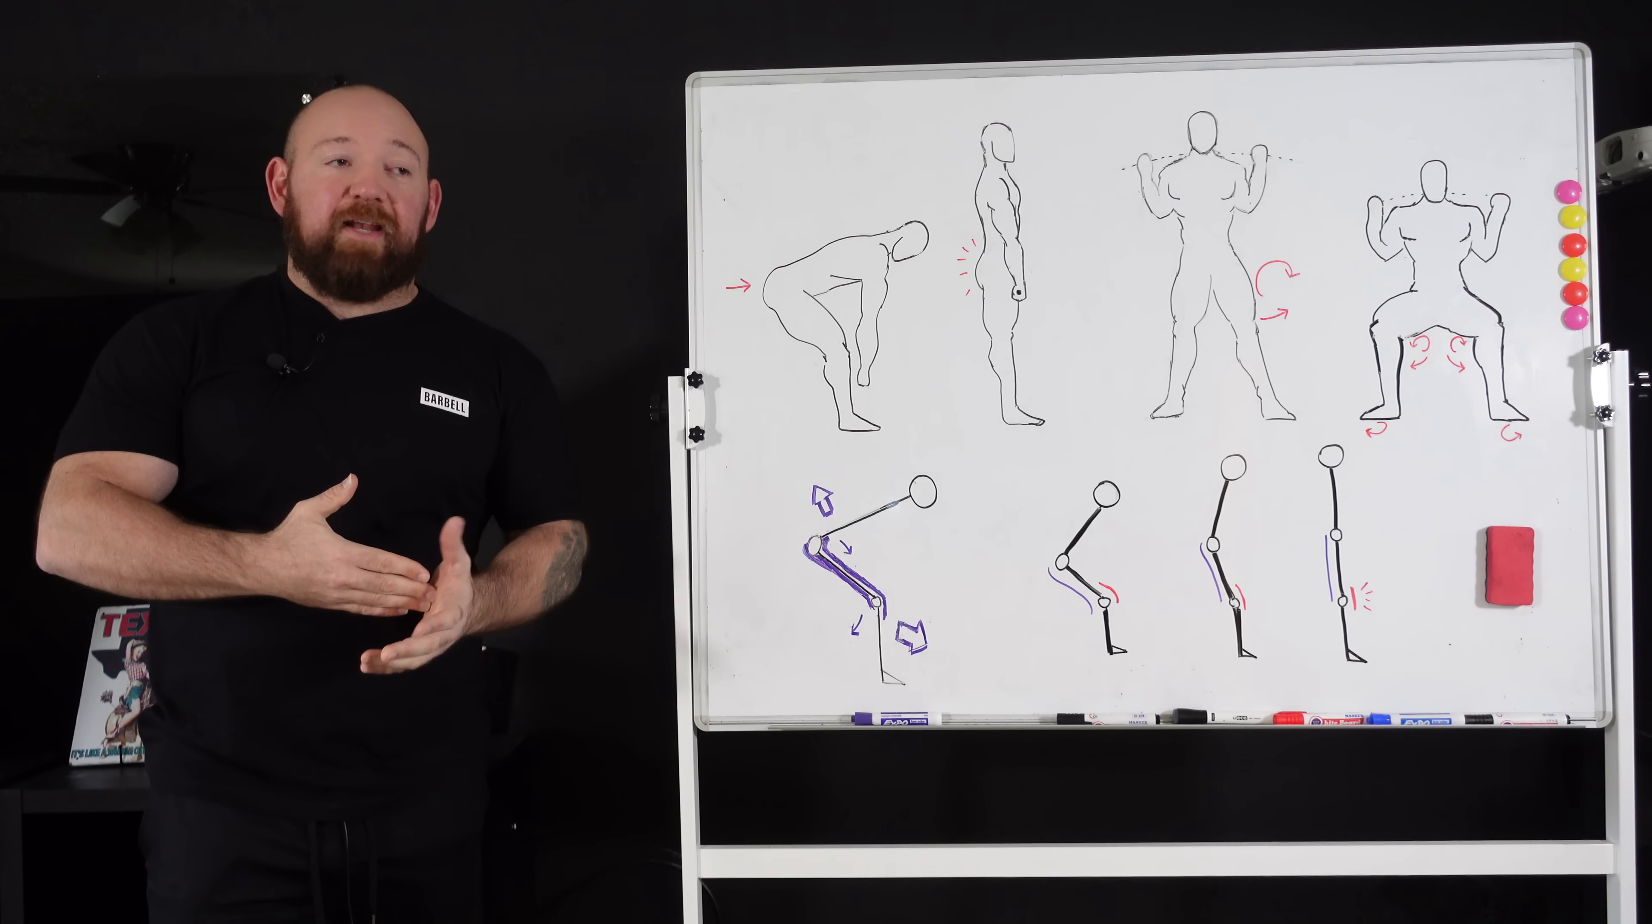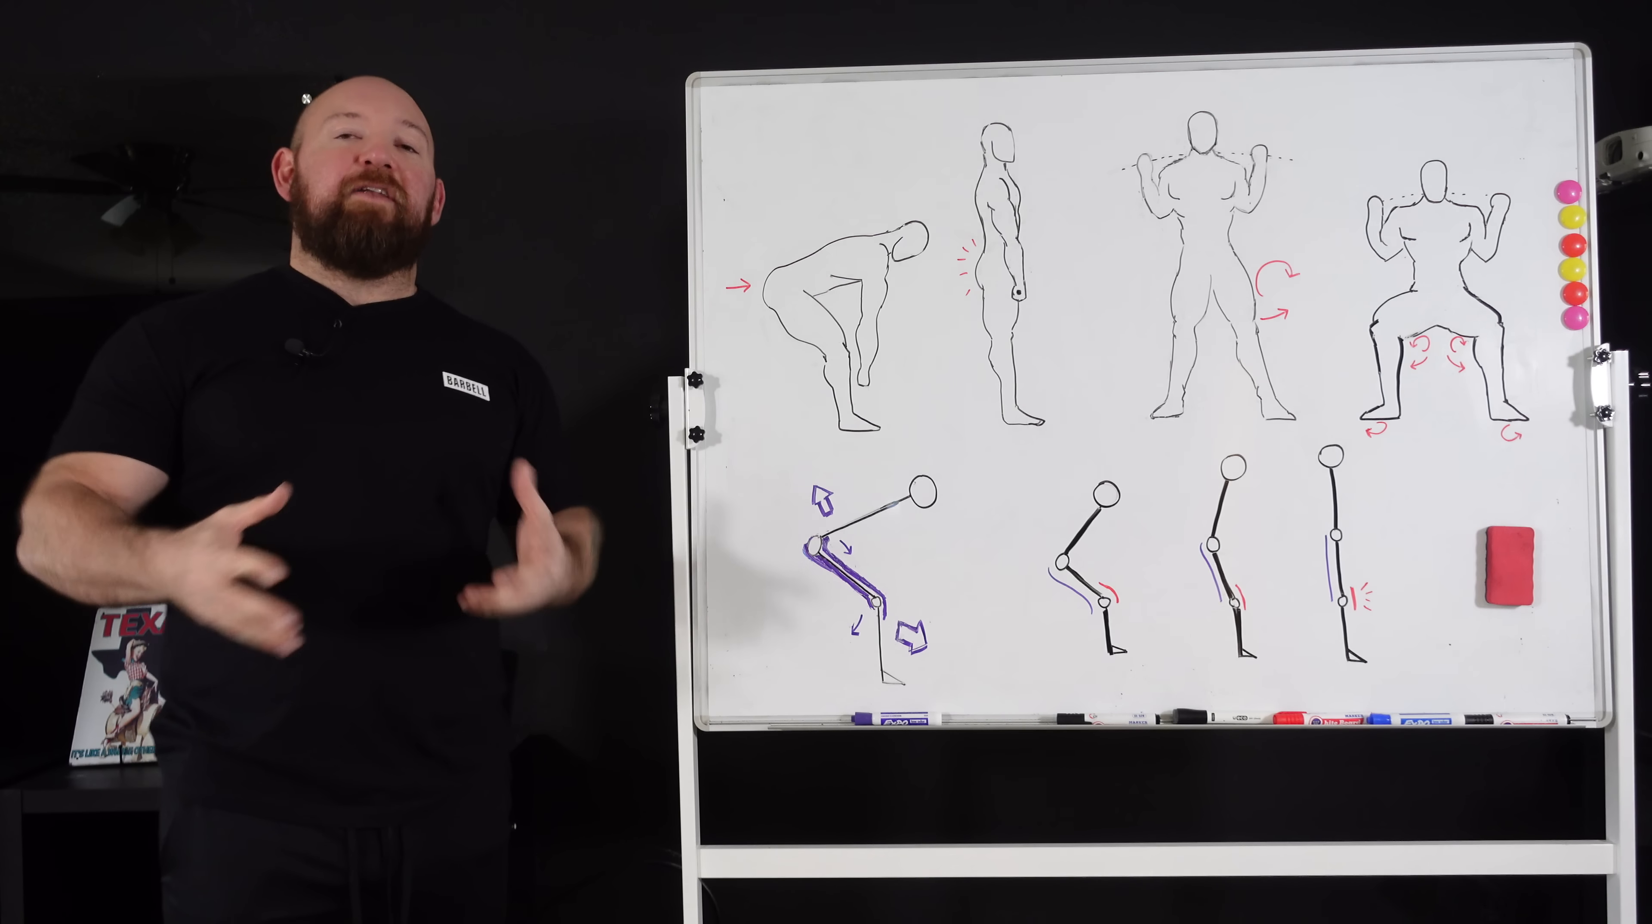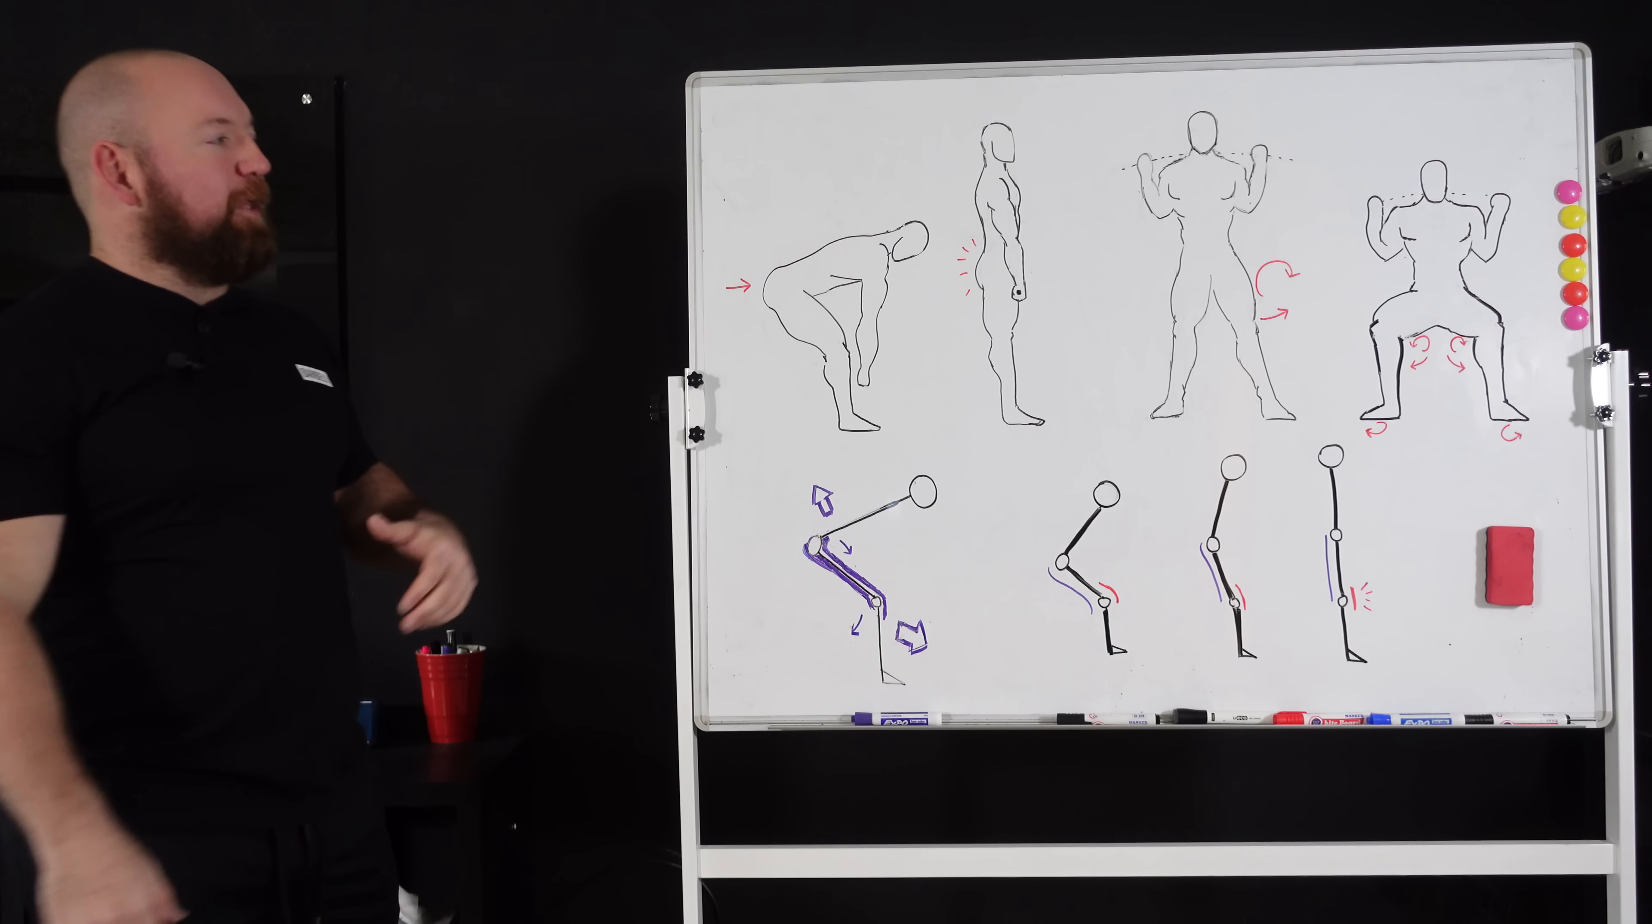I can think of very good squatters that have been deficient in their glutes, in their quadriceps. I've known very big deadlifters that have been deficient in their hamstrings or their glutes. And that kind of defies reasoning. But as we get into this, you'll see the ways that your body can kind of work around that. And hopefully it'll give you some ideas on how to correct course when things do start to get a little bit lopsided.